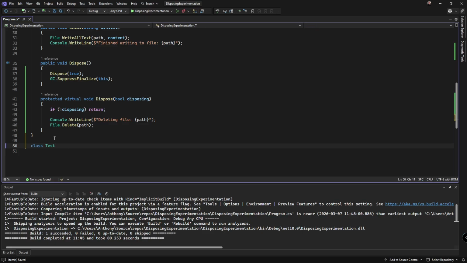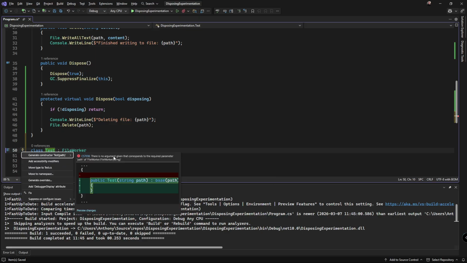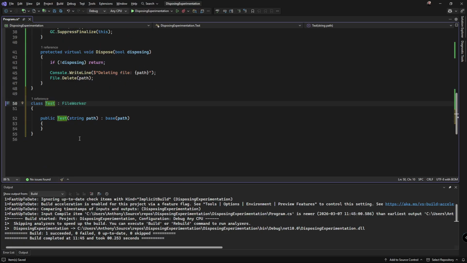Class Test, it inherits from FileWorker. There, we'll add that. Use primary.